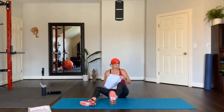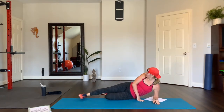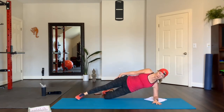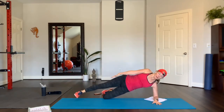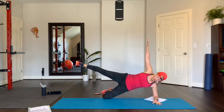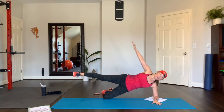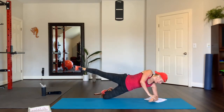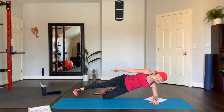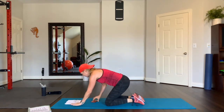Change sides. Ready? Okay, so leg underneath. So I'm pressing into the side of my leg on the floor. Lift the arm, lift the leg. You're doing great. Stay with me. Almost there. Breathe. Nicely done. Okay, going through that one more time. Dynamic movement in plank positions. All right, here we go.